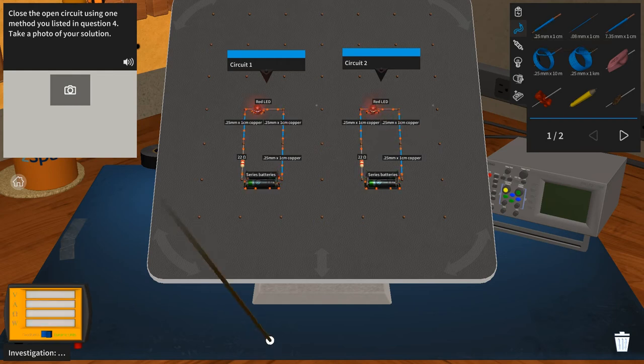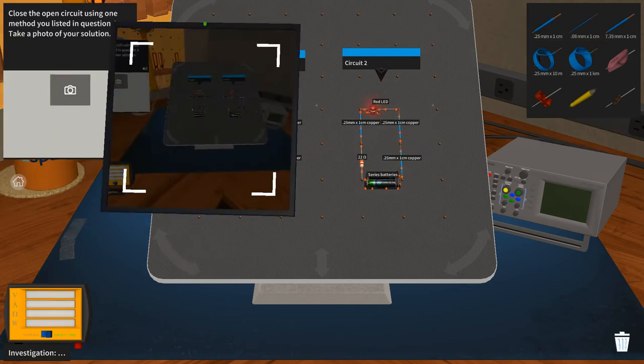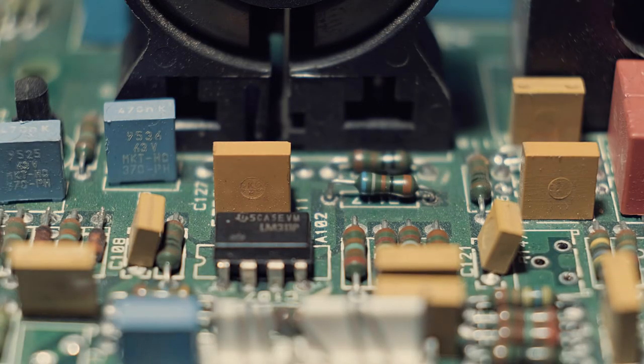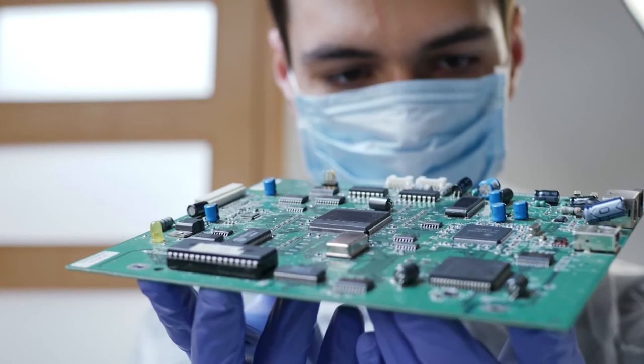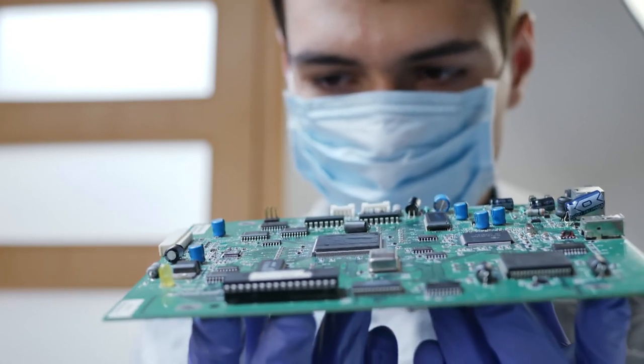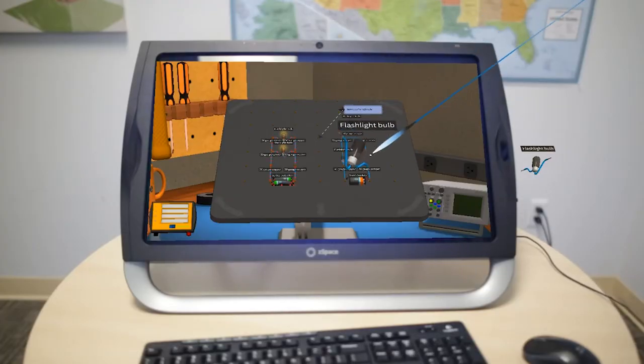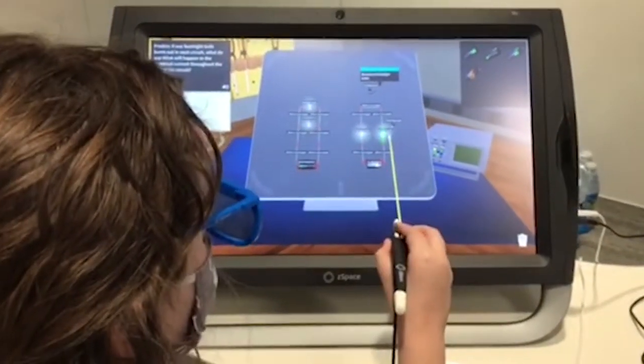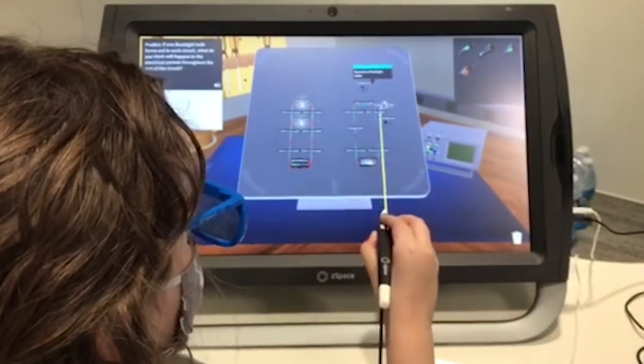So Framework Lab has been the one that we've been using most lately for circuits because we haven't been able to get the supplies for circuits and we can't really do hands-on because of COVID. zSpace helped us just be able to still have fun and still be able to do it while, like I said earlier, productively learning. It would help us learn so much and it would be just a great learning opportunity for us.